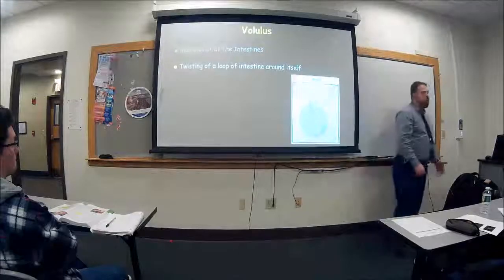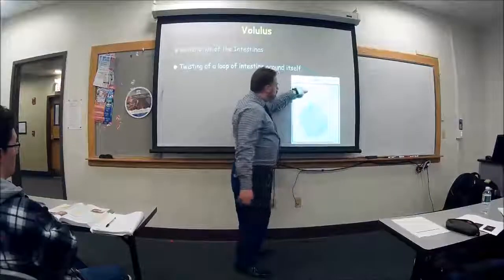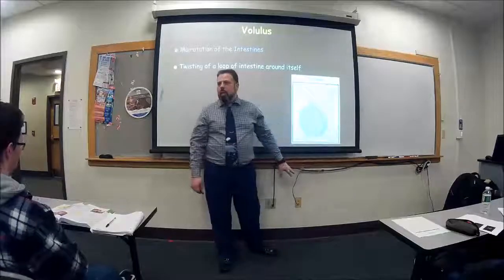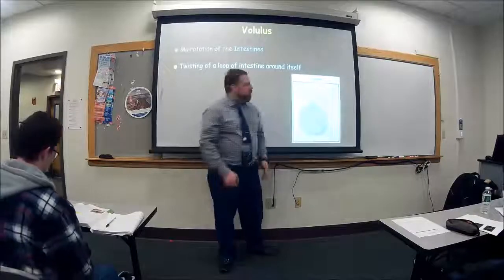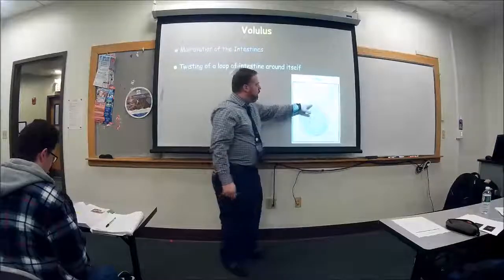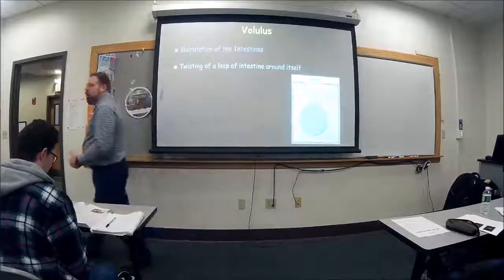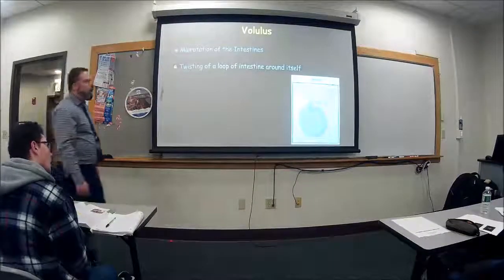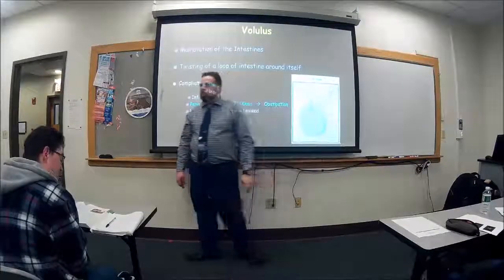This we see in adults. Okay? When this twists around, now the food has a problem, it can't get in through here, which means it can't go forward. This causes major pain. Not because it's just the food being obstructed here, but the blood vessels. Blood vessels are riding alongside each one of these, and it gets twisted, so now you're cutting off blood supply to this area here. Causes ischemia, and it eventually will cause necrosis. That area is going to die, and you're going to have to cut here, and then reanastomose it.